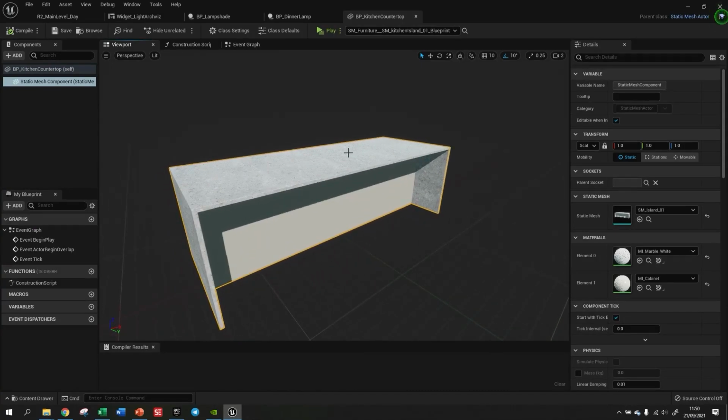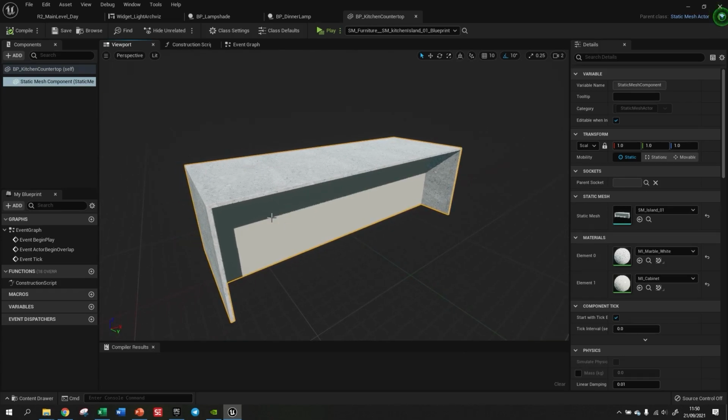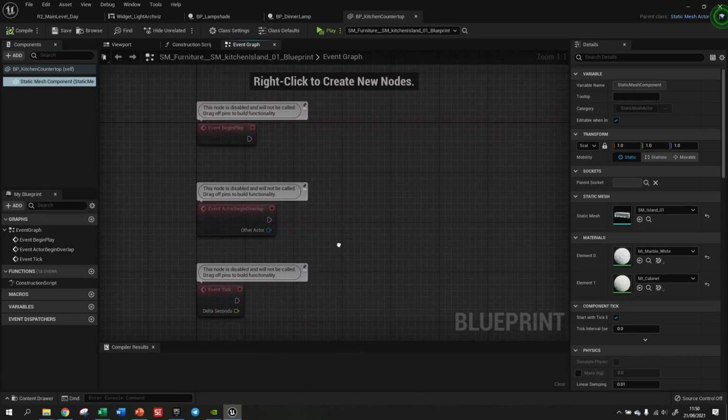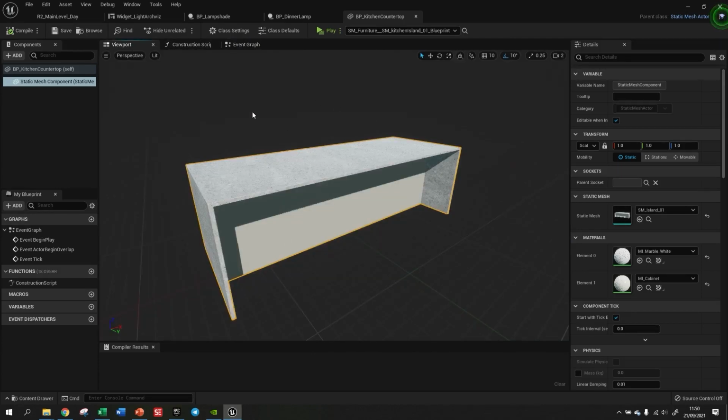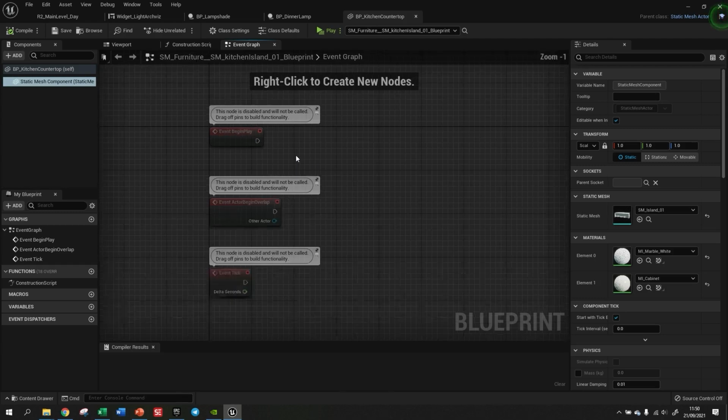All right, so what's next? Well, from this point, we can start putting things together. So I'll make it so that when our character clicks on it, we can change different materials on it. So to do that from scratch, we need to add widgets. So let's go here. Once again, the things we already know, we'll go through a little bit quicker, and things we're not so familiar with, we'll explain, okay? Just so we're not going too slow.